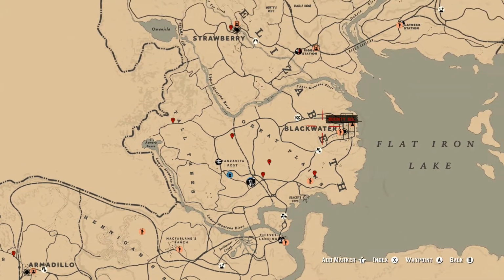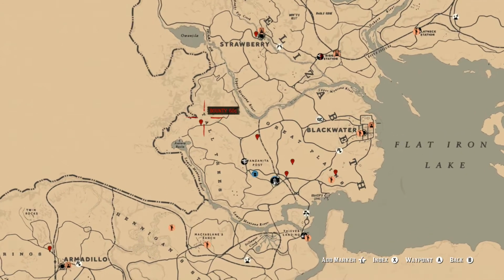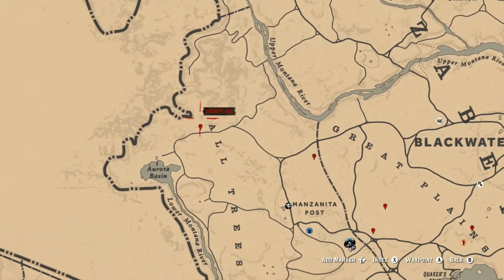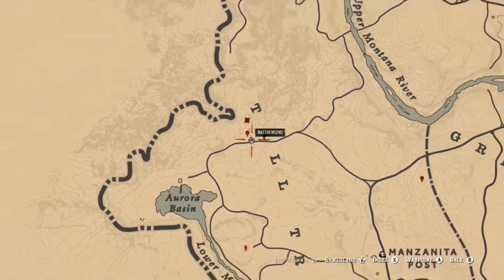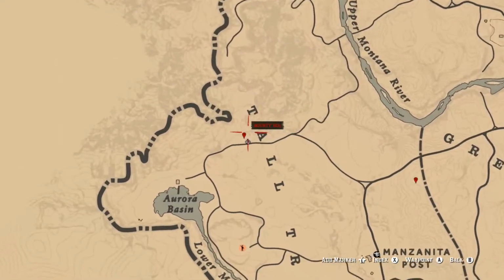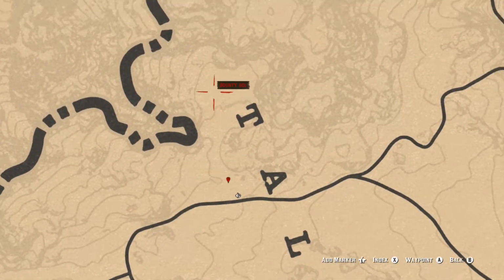It's also near Blackwater, so if you have any stuff to sell to the butcher, you can sell it here, but right here is where you're gonna want to go next. Okay, now that we're at the spot on the map, I'll show it once again. This is where you're gonna want to go, near the A in Tall Trees, kind of off to the side, where you can see there's a big area right here.